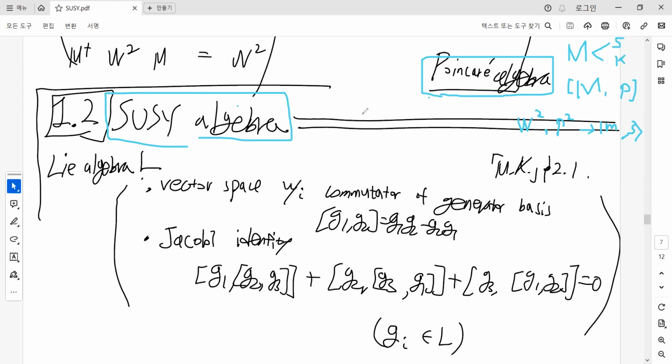And for the supersymmetry algebra, the same steps will be followed. We will add the additional generator, the supercharge Q, and we will derive all the commutator relations, and the anti-commutators will be included. And we will also find some of the Casimir operators, which are the invariant quantities in the supersymmetry algebra, next time.